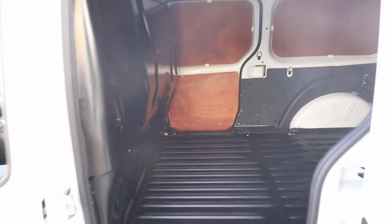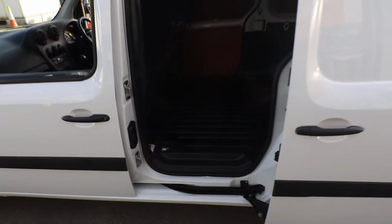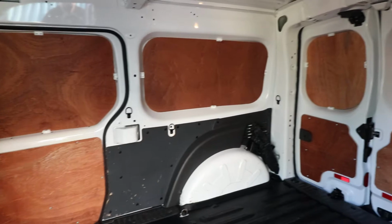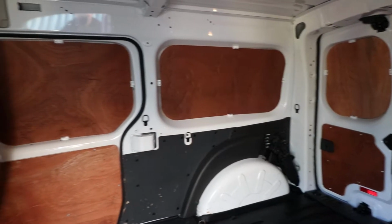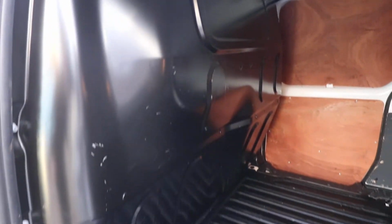an extra long. If we open up one of the side loading doors, we have got twin side loading doors on an extra long. If we open up the side loading door, we can then have a look at the load area from this aspect. So you can see the condition here of the step, the floor, the ply lining of course from this angle as well. It's all looking very clean and tidy, and as I say, the bulkhead from this angle as well.